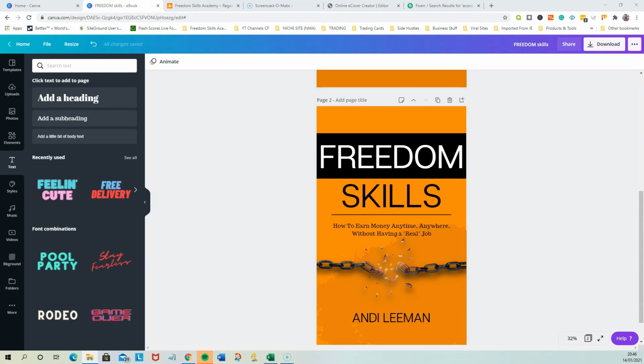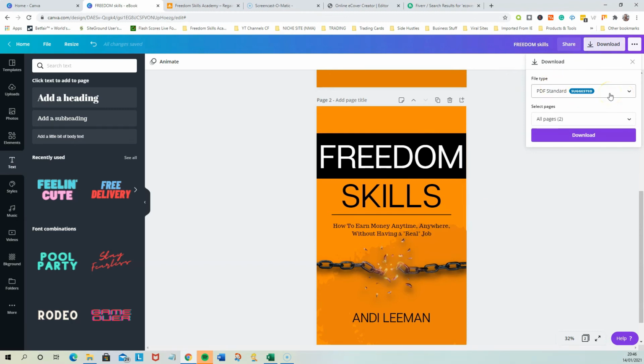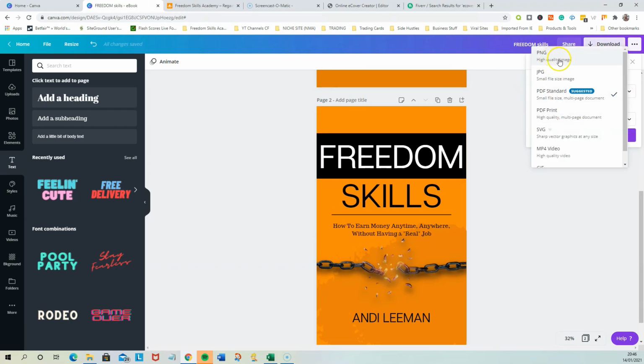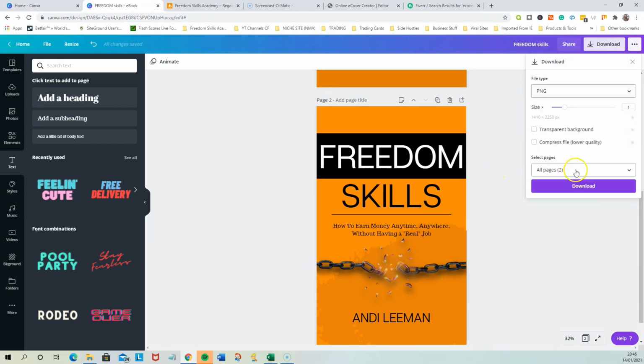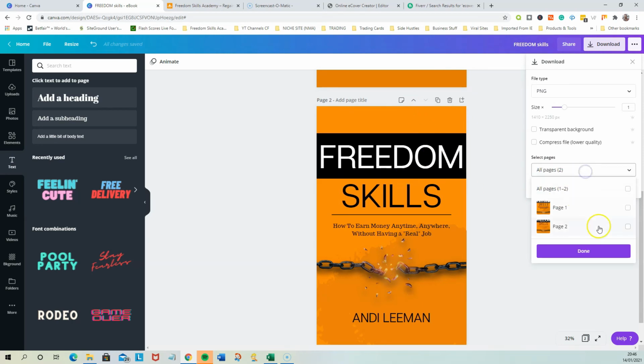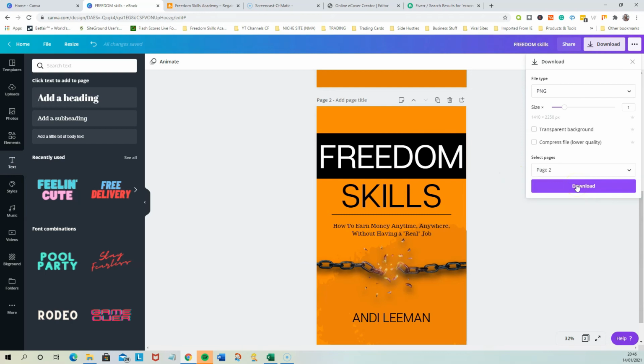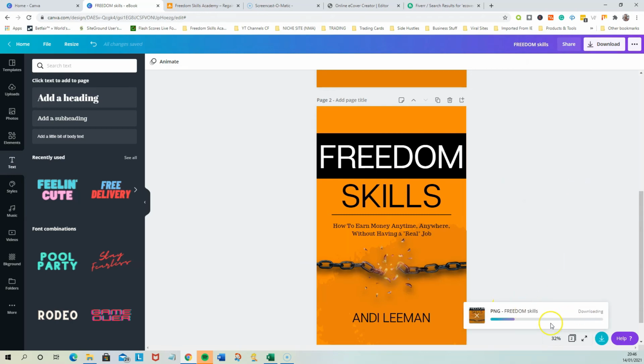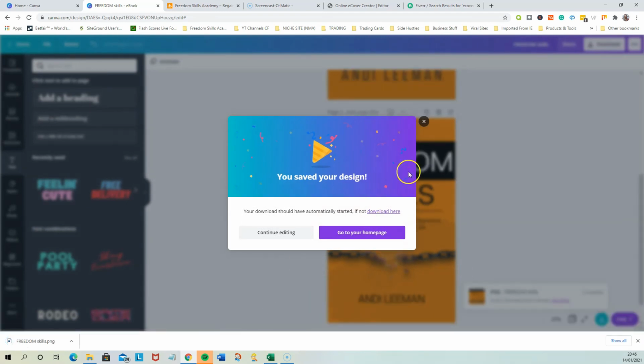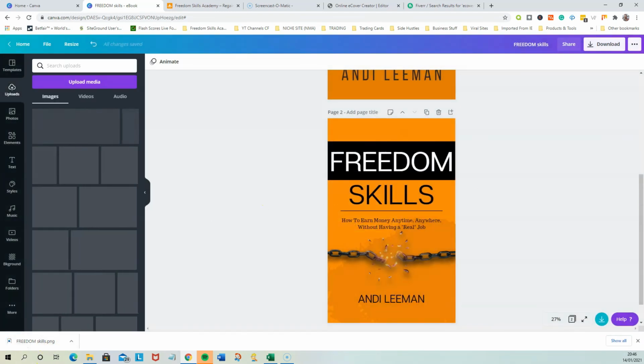I will just pop that in here. So we want to download this. So you just click download. You don't want to do it as a PDF, you want to do it as a PNG. And then in this particular case, I've got 2 pages. You won't, you'll just have 1. So I need to actually select page 2, otherwise it will do a zip of them all. But anyway, so download it. That will download to your computer. So there it is downloaded. I'm just going to drop that in my folder.